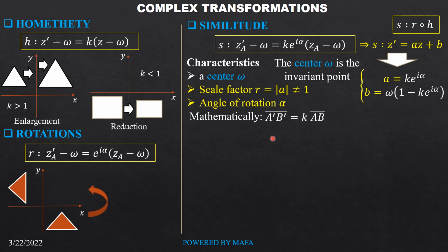So mathematically, what are we saying? We are saying that if you consider two points A and B, which have been transformed to two other points, A prime and B prime respectively, with scale factor k, then if the transformation that does it is actually a similitude, the distance between the two images is a scalar multiple of the distance between the two points. That's simply its representation mathematically.